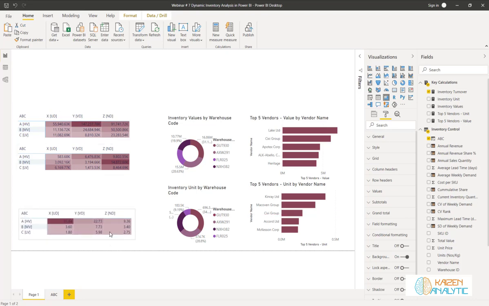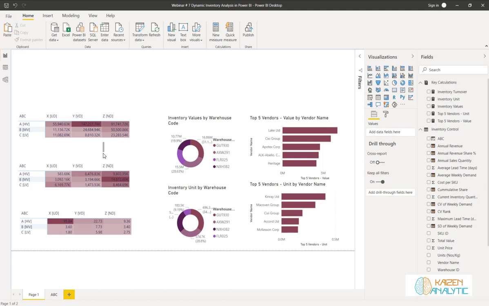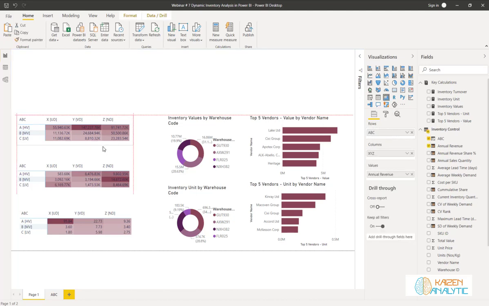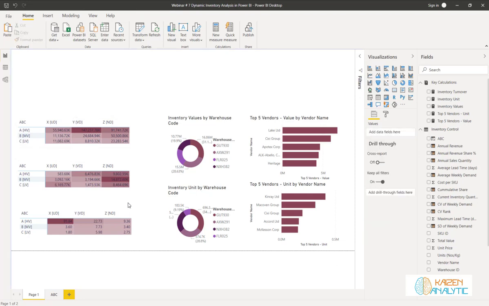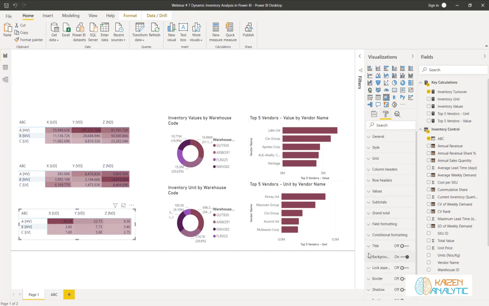And let's finish up this one, and let's do the visualization, and let's move forward. So let's click over here and let's add the title. Let's add title.